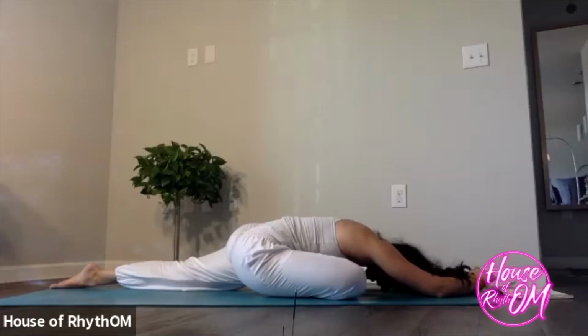Let it come out, whatever it is you're holding on to in your hips. Let it fall onto your mat. We're almost there. Stay with it.